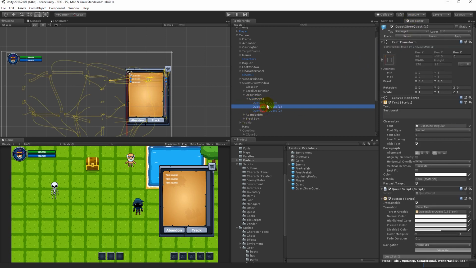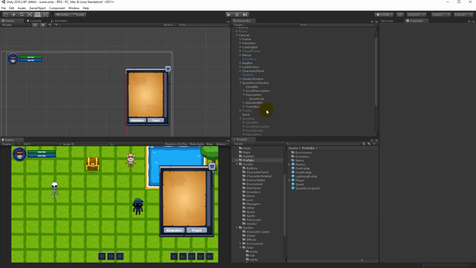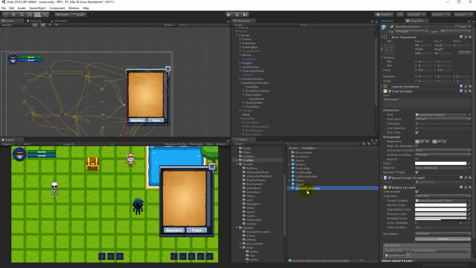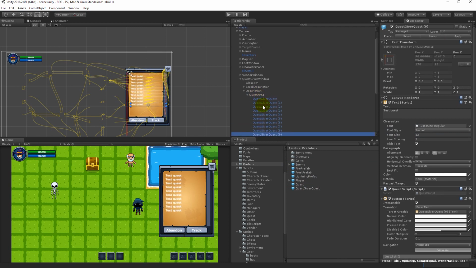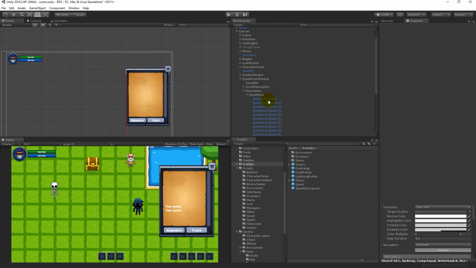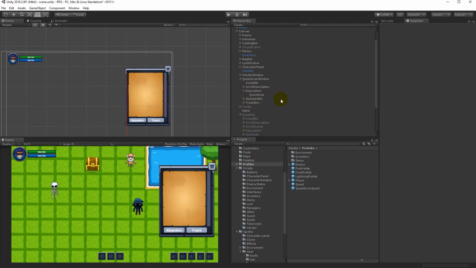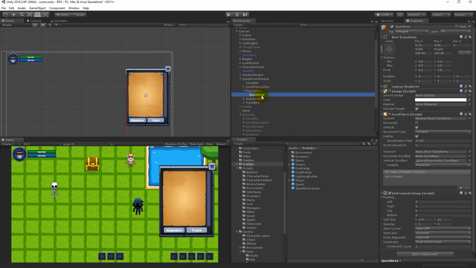So I kind of feel like the size of the text is a little small here. I would like to go to the prefab of the quest giver quest and select this one and put it 12. Just want to see how it looks if I add that. Yeah, it looks better. Okay, so now our quest can be lined up like this. That's the goal here. So the goal here is to be able to instantiate that quest under here by clicking on the quest giver, so we get the correct quests out.